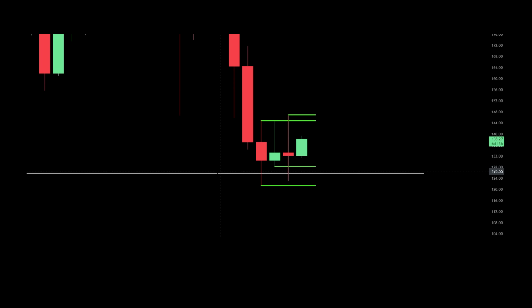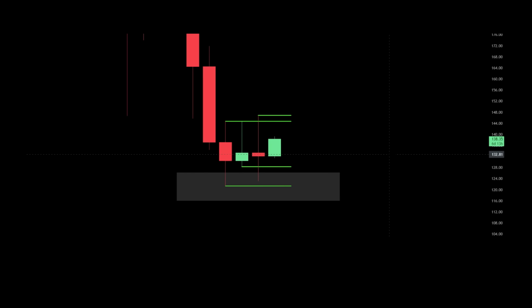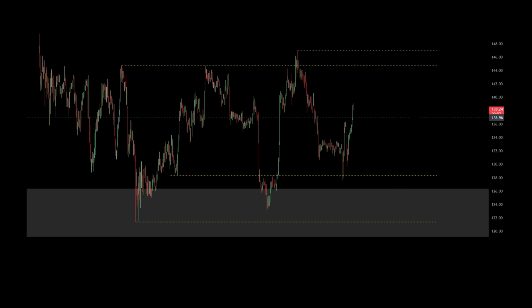So we know this is a high probability area where price is going to reverse off of this key level. So now that we mark out this higher time frame key level, we can zoom in and look at these weekly levels. So now I've dropped down to the 1 hour time frame, and you can see I've marked all these weekly highs and these weekly lows out.